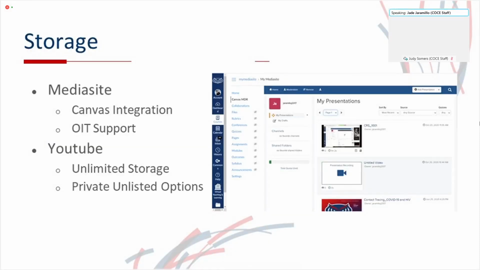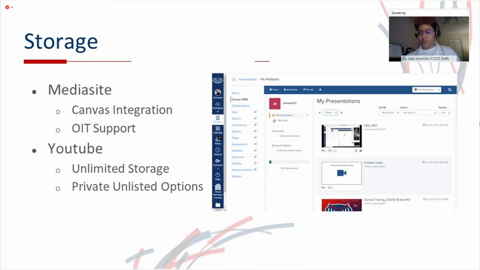And like I said, MediaSite, just the integration with Canvas makes it so much easier to handle. It's just kind of a one-stop shop of, like, I go into Canvas, open the desktop recorder, start recording, upload to Canvas, and then if I need to edit, I can, and if I don't need to, I can just go straight into embedding it.